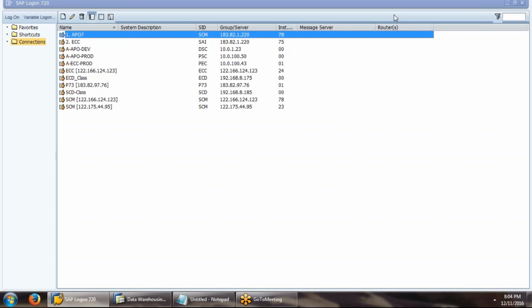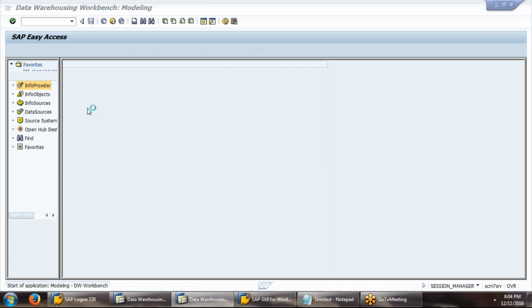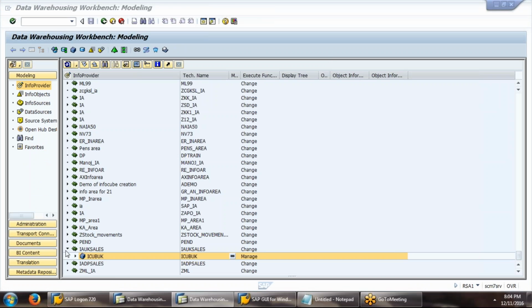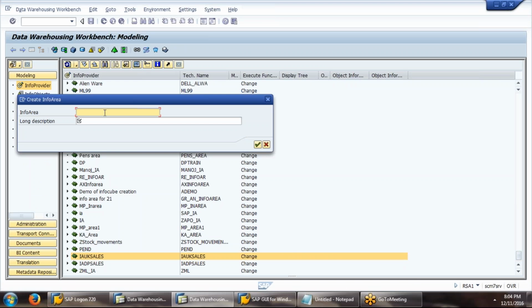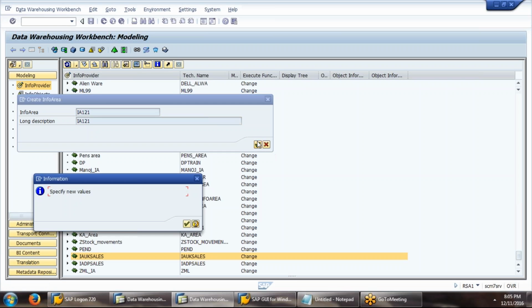Okay, sorry. So we start creating the info area. We go into this transaction RSA1 and then just right click here, create info area. Go ahead and let's say I create one-to-one. So suppose this is my info area. Right click on that.